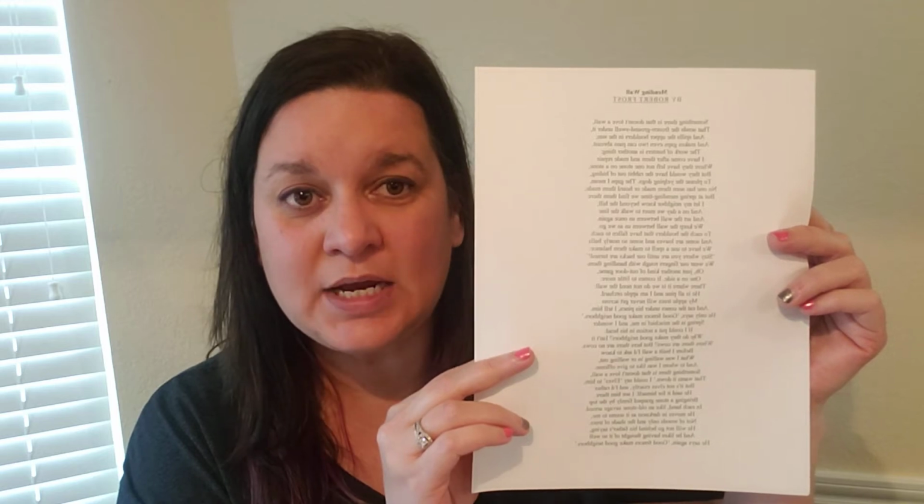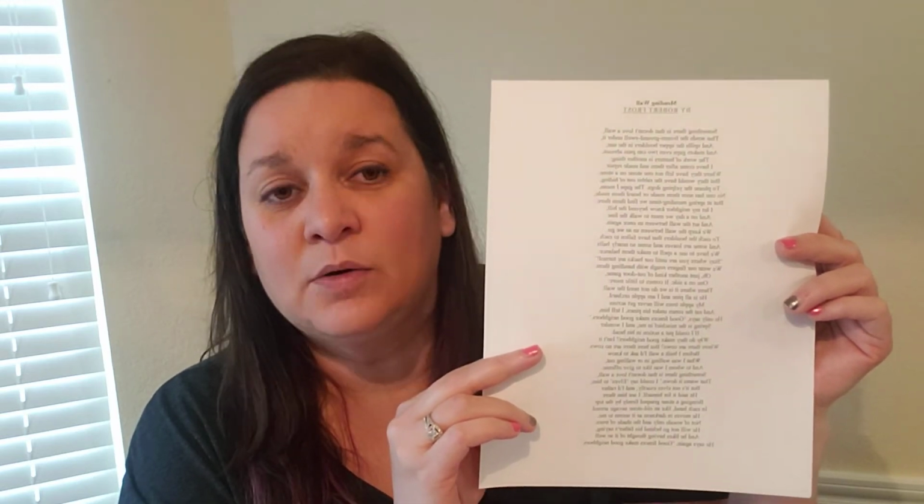So the first 2 days of this coming week, we're going to be working with Robert Frost's Mending Wall. The poem is going to be available on Schoology as well as a hard copy. I know a couple of you were asking last week how you do annotations if you don't have a way to print this and you weren't able to get a hard copy.